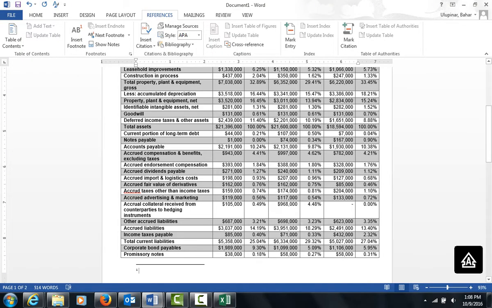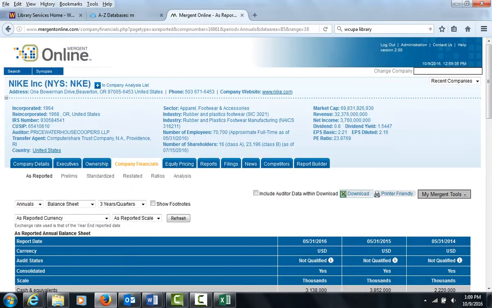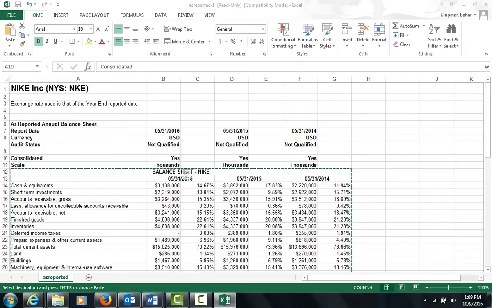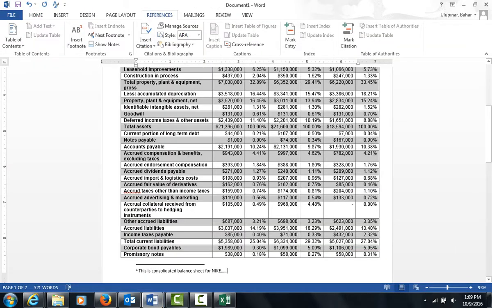So you're going to write this is consolidated balance sheet for Nike, and you are going to summarize the information that you see in this Excel sheet here in your footnote here.